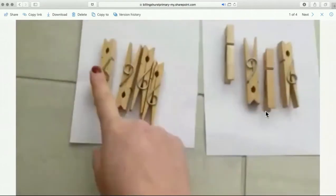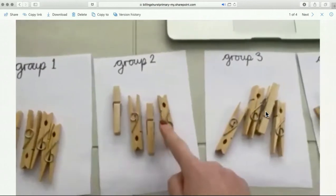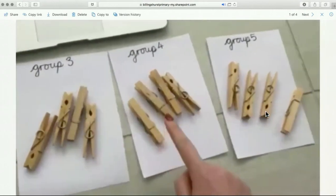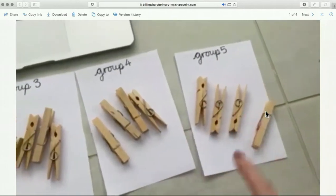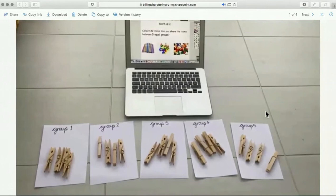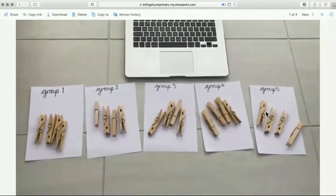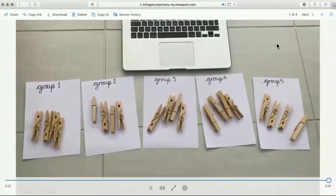So, 1, 2, 3, 4. And you guessed it, 1, 2, 3, 4. So, 20 items, so 20 pegs shared between five equal groups equals four pegs in each group. Well done, everybody.